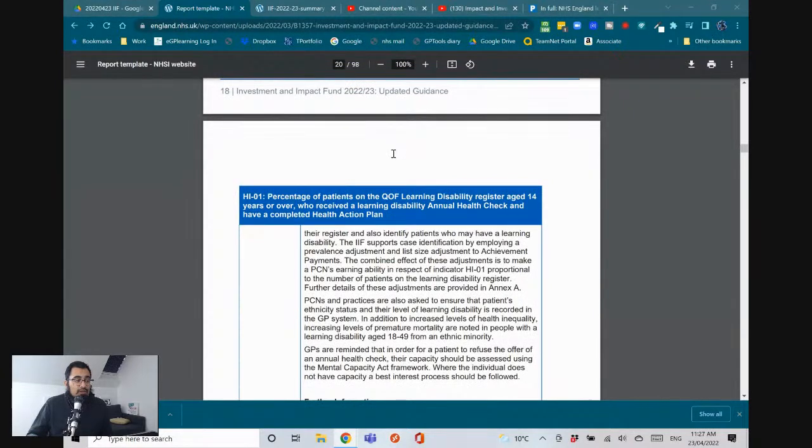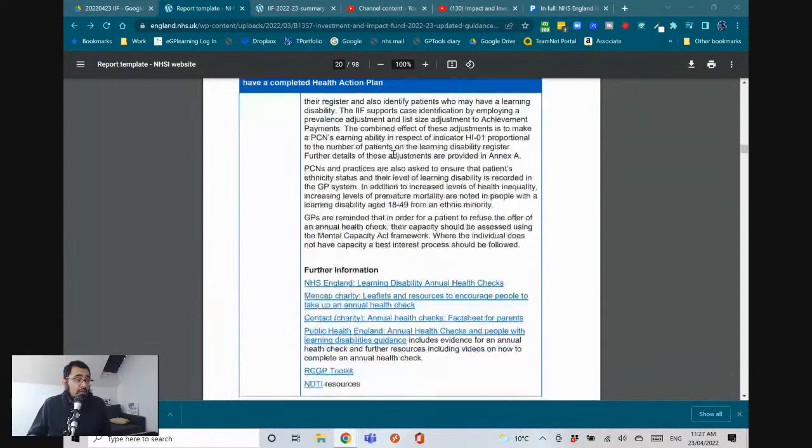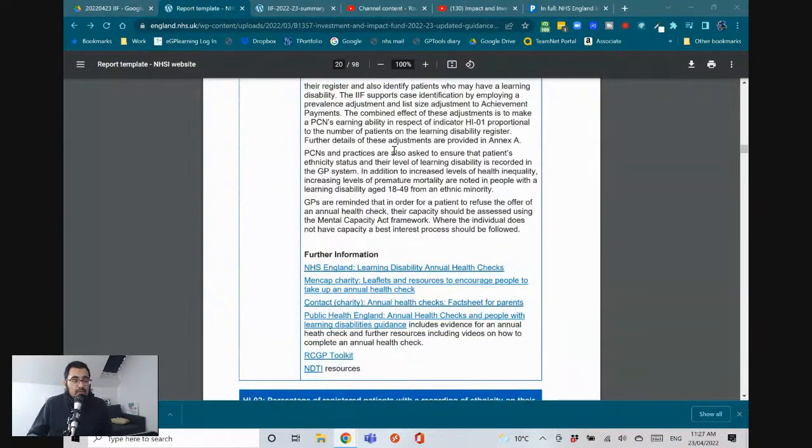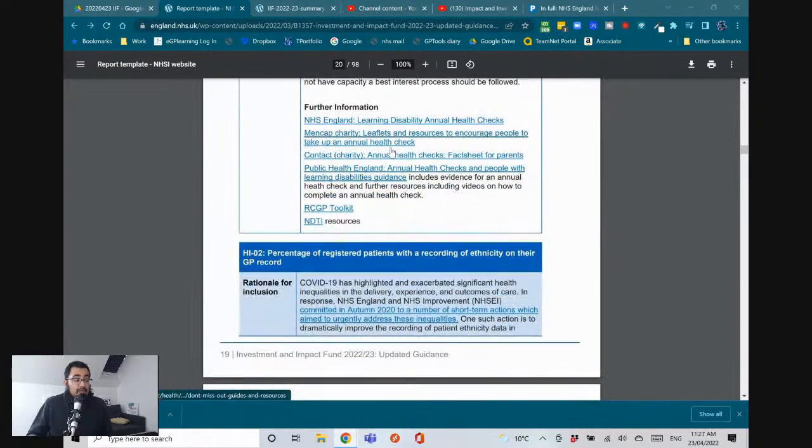It does try and then look at different aspects. So it mentions some of the stuff you should really be doing in this, so ethnicity marking and so on, and that's relevant because that's one of the other criteria. So it can help to add into that. And as I mentioned, there's a lot of blend over or crossover with these criteria, and stuff that can help achieve other parts of the system as well. So that's the next one.